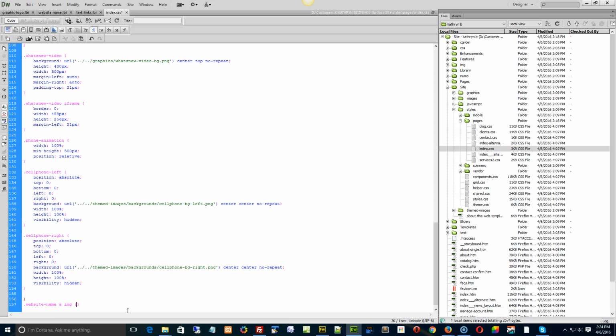Okay, and what we're going to do is a margin left, and let's go with a negative 150 px, or a margin right, and we're going to set that to 0 px for now.